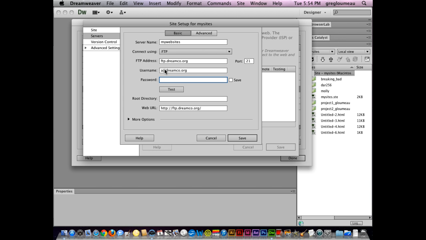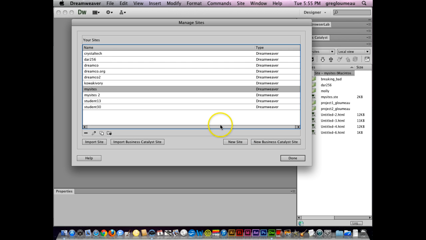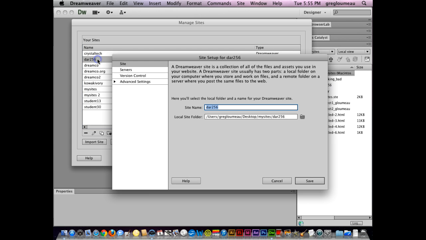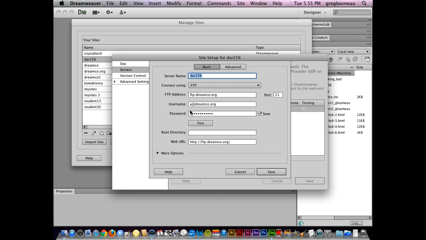Okay, so everybody's got their crazy long hard password typed in? Okay, so now just go down here and hit the test button. Mine has a save check and yours doesn't. Oh, I didn't type mine. I was too busy telling you how hard they are, and then I was just making an excuse not to type it. Actually, you know what I did, I'm cheating because that's who I am. I'm a cheater. I already did this before you guys walked in. So here's mine. I already typed the super hard password.